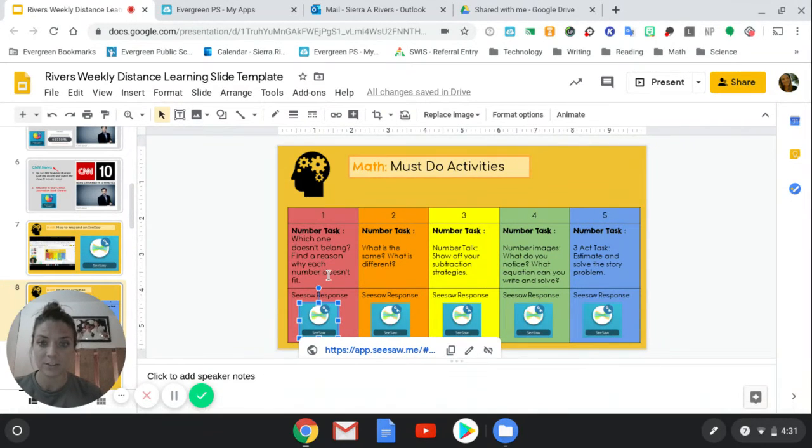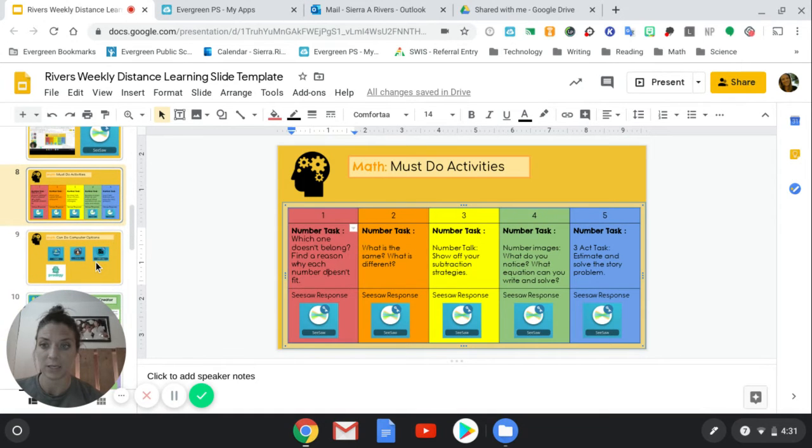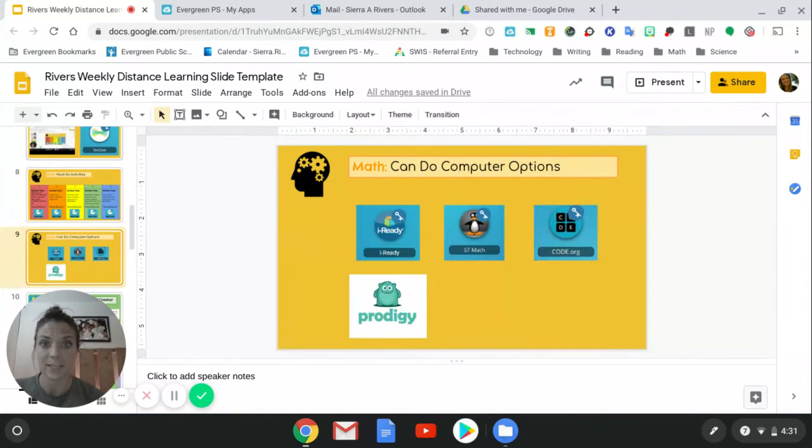Each of these are really deep and rich math tasks that should take your student a while to respond to. And then I would say about 15 minutes for the student to think, respond to, and then they can do some independent practice on the following page. These are some ideas for their can do. So the must-do activities I will grade, I'll give feedback on. The can-do I'm going to check up on, but students don't have to do them.